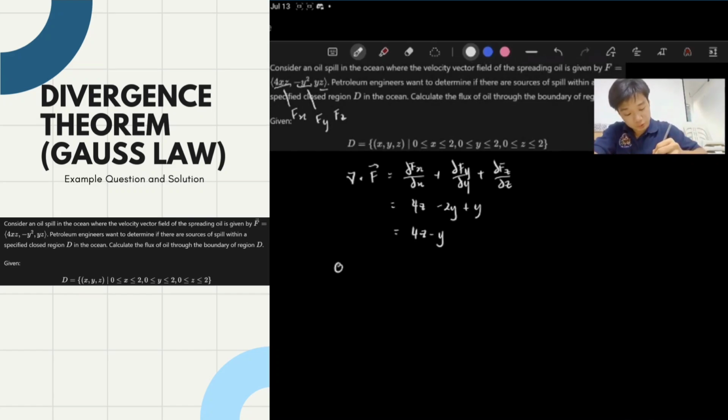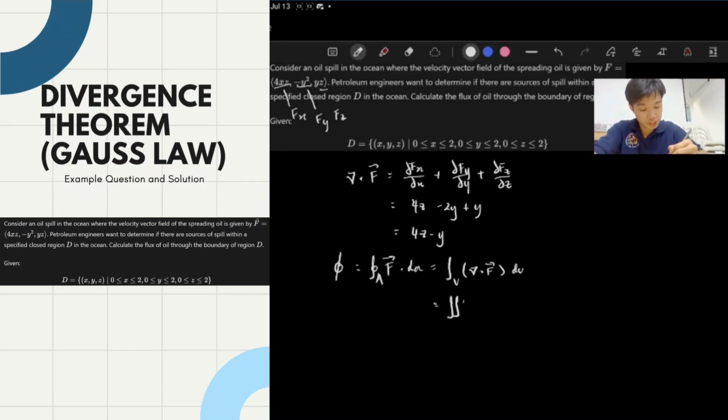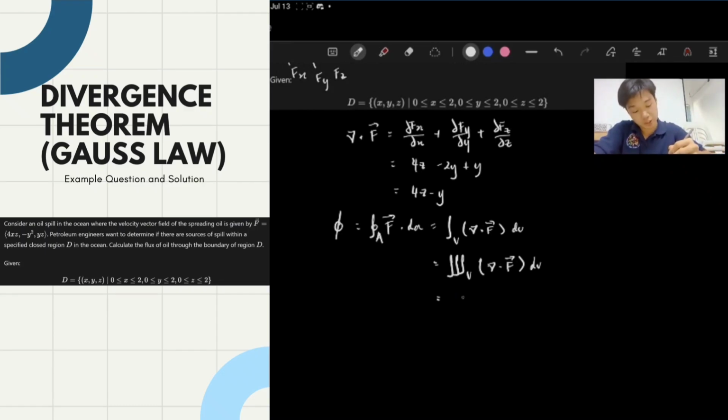Now, remember that the total flux of the vector field through a surface, let's say A, within a region D is always equivalent to the sum of divergence within that region D. So we can write this formula. The volume integral here, we can write it as a triple integral so that we can input the values of the ranges later. So we'll write something like this. Now remember the iterated integral theorem from earlier. Now we obey that and we input the ranges correctly with the integration order: 0, 2, 0, 2, 0, 2. Now they're all 0 to 2, so it doesn't matter in front. But if the ranges are different, then you have to take note.